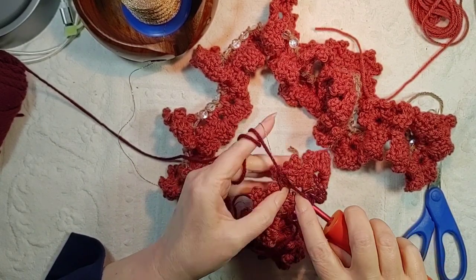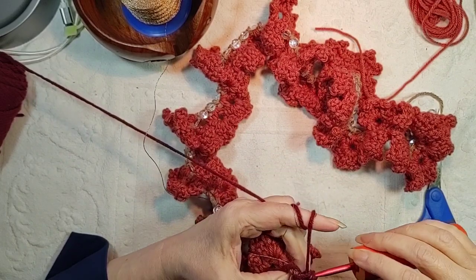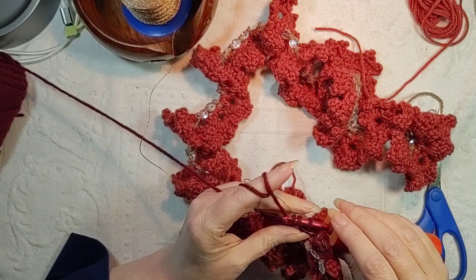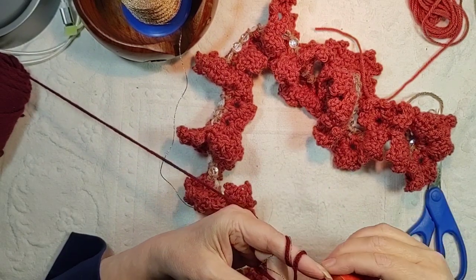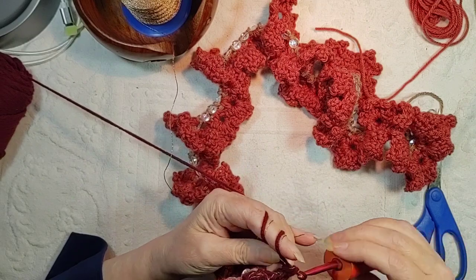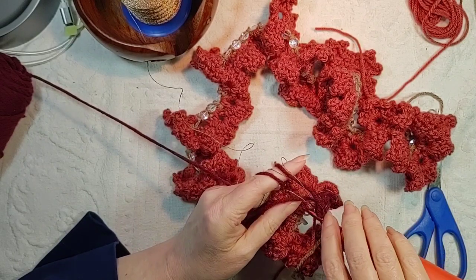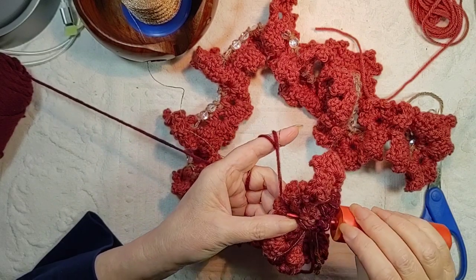You go above the crystal and then up through the hole and another single crochet. So that's 2 single crochets. Okay. Then you go around the tails and do a single crochet. And pull that through for that single crochet. And just do it twice. Okay. Go to the next leaf. Above the crystal, through the hole, and you're pulling it through.